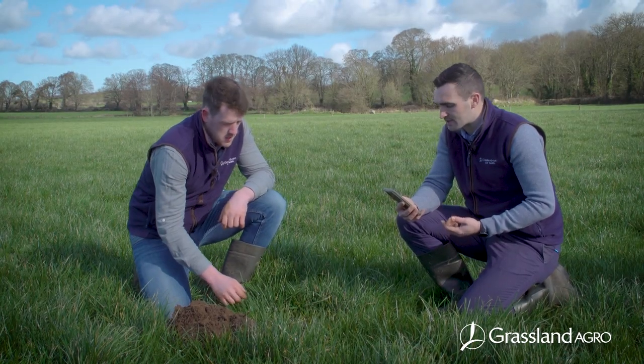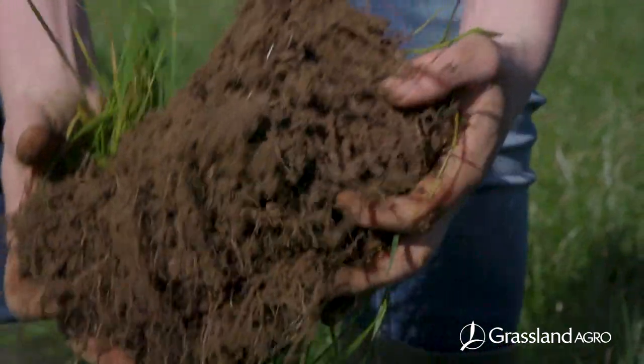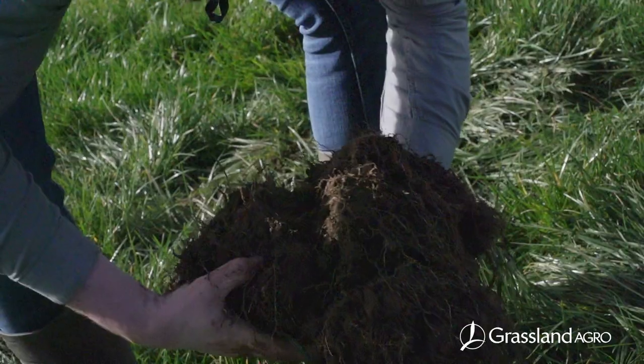The first question that comes up in the app is: does the lower portion appear highly porous? Which it clearly does. Yeah, so you can see there, even under the sod it's very porous, very loose, and same thing where the sod came up — it's very loose. A common sign of compaction is that if you break up some of the larger aggregates and break them in two, if you're able to put them back together like a jigsaw piece, that's a sign of compaction. Whereas if it's crumbling in your hands, that's a sign that it's nice and loose.